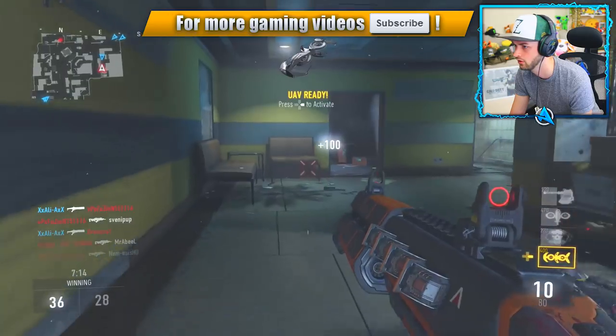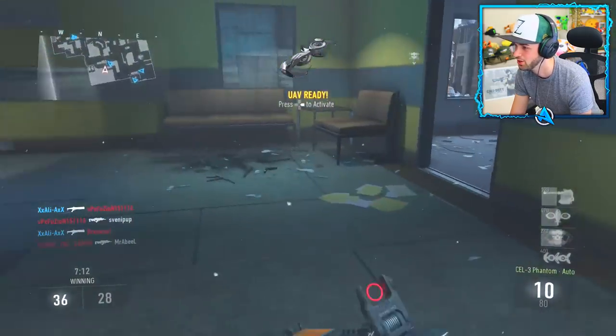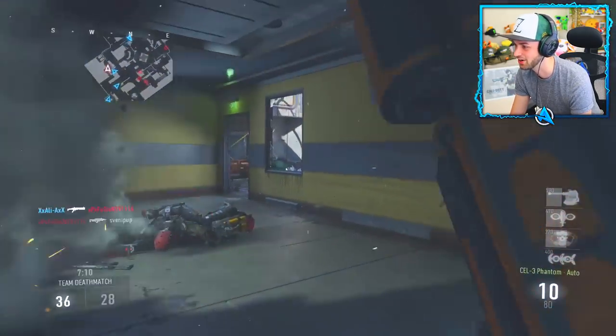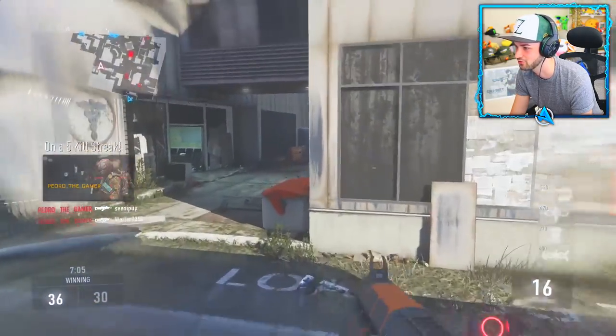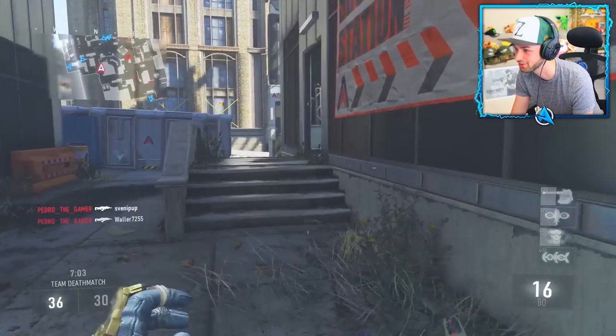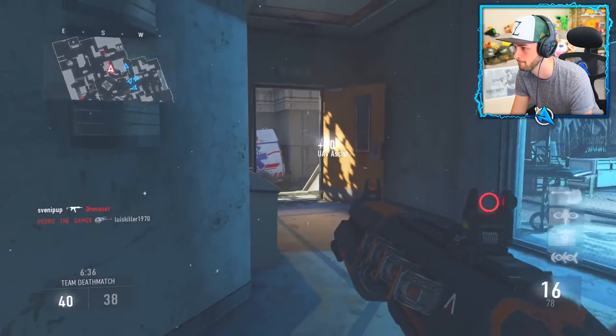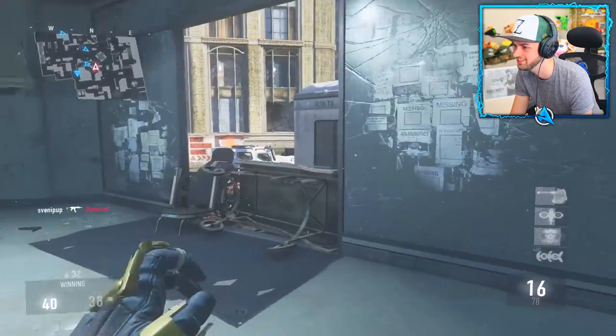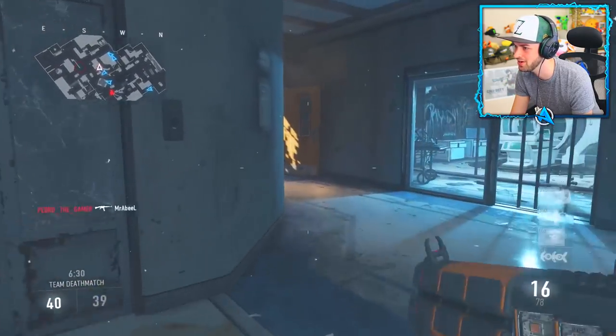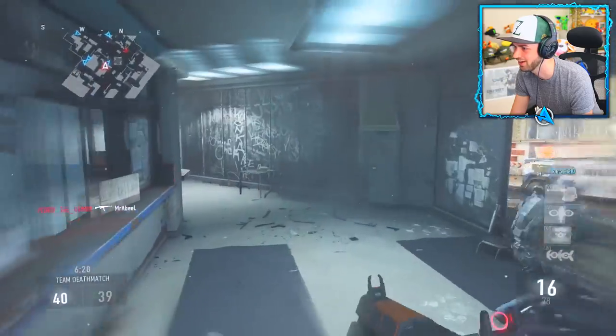There's another one. Okay, cheeky little double kill. Until you're going automatic, this is not a very effective weapon. I don't know how shooting people from behind is how I'm getting kills right now. You ready for this? Oh god, no. I'm ready for them, but they've got a UAV now. Oh god, I gotta run.